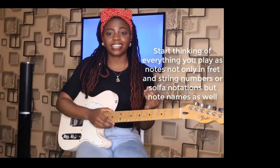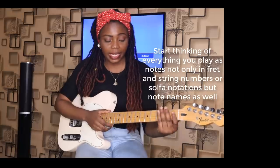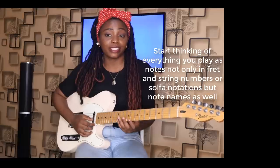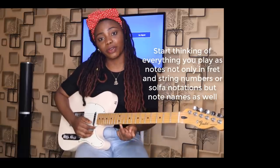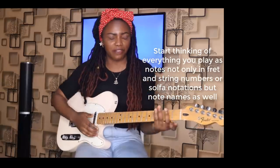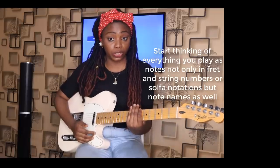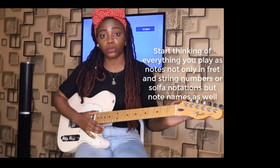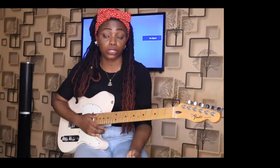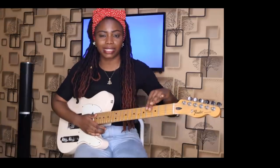Something like that. All right, guys, why I'm doing it this way is because I want you to start thinking of everything you play on the fretboard as notes, not as nine frets on the second string or 8 frets on the fifth string or solfa notations. I want you to see everything you play as notes. That will open up a wide range of options, especially when you want to start playing modes and all of that. Also, it opens up avenues for reading musical notations. When you know the notes, I think it makes reading musical notations a bit easier.